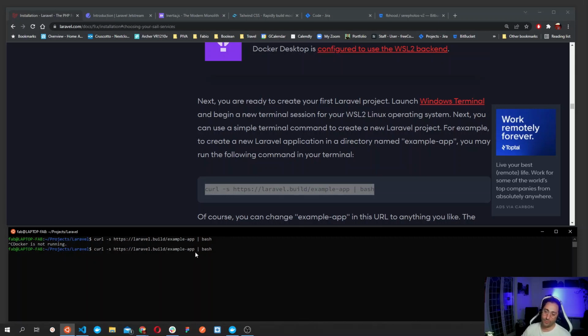So I want to change this example-app, because this is going to be the actual folder that it's going to create. So the first step is to rename this. Let's call it serie-photos-v2, because we already have a serie-photos folder inside this Laravel folder. So let's install it.